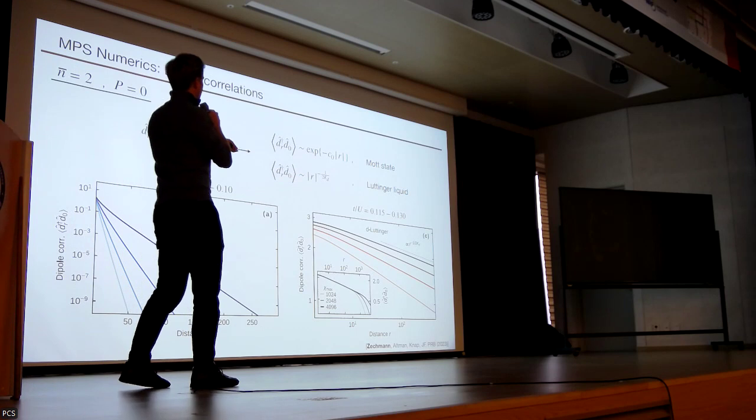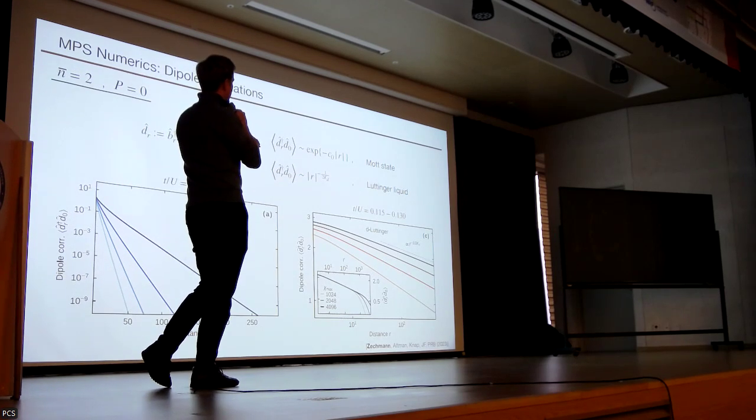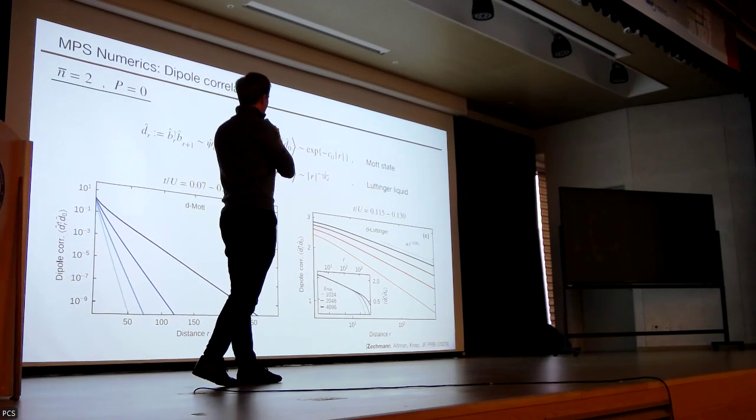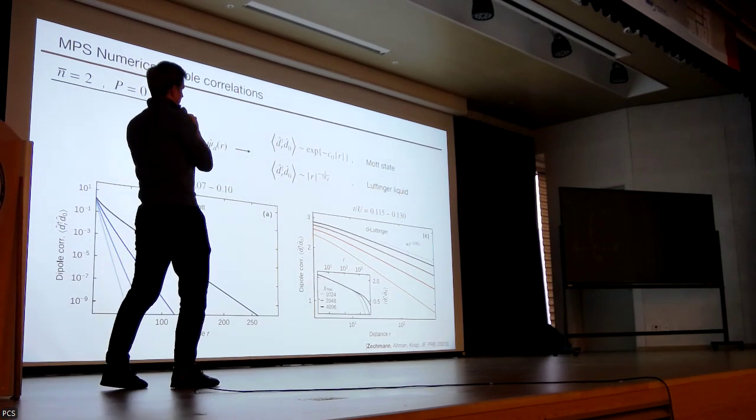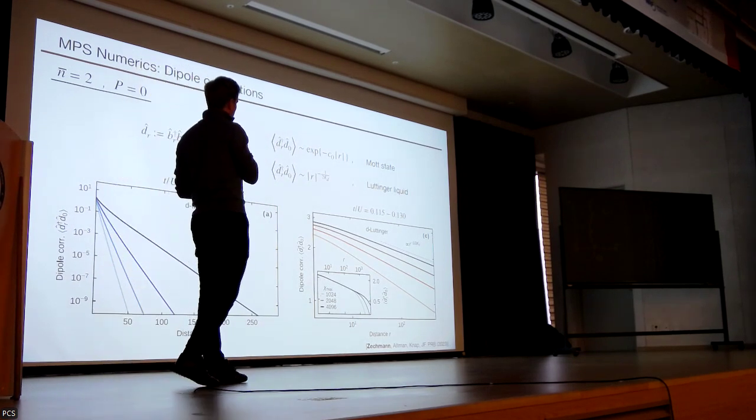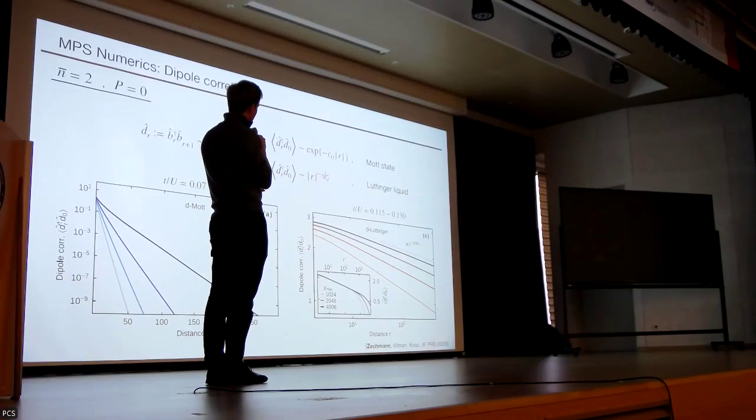And beyond some critical value of this correlated hopping strength, now we're on a double log plot, and we see nicely how we now get the straight lines here. So that's an algebraic decay. So indeed, these dipole correlations become algebraic. And you can also see in the numerical method, what you do is you scale up this bond dimension, and then as you scale the bond dimension, eventually these correlations converge to something that goes algebraic.